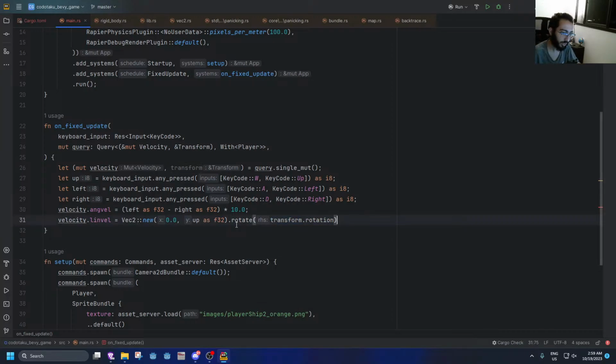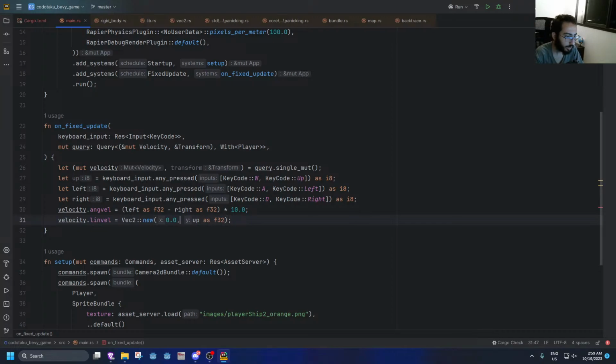Okay, let's see. It moves the point in the original vector to the tip of the rotation. All right, let's see. Go back. Go back. Bruh, what happened? What in the world? Well, let's just redo it.